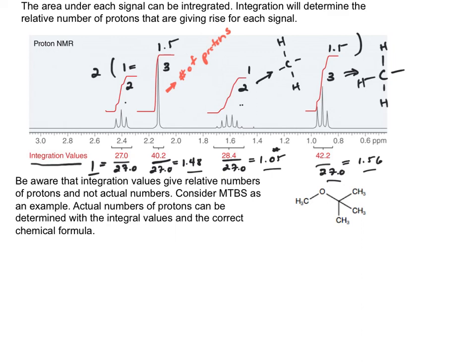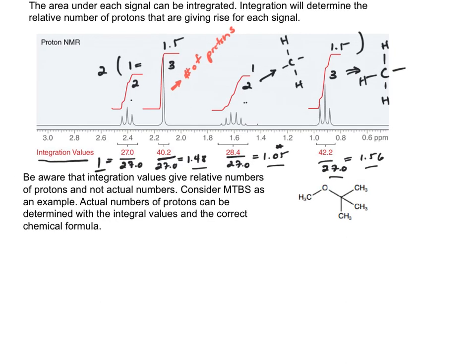Okay, so again, just as a buyer beware, or just one little note here, regardless, these integral values are going to be giving you the relative number. It's not going to be the absolute number, as I've mentioned. So usually you'll need to couple these with the molecular formula of the compound to know the actual number of protons giving rise to each signal. So for example, in this molecule, we have 3 protons that are going to give rise to one signal, and then all of these 9 protons that are going to give rise to another signal, right?